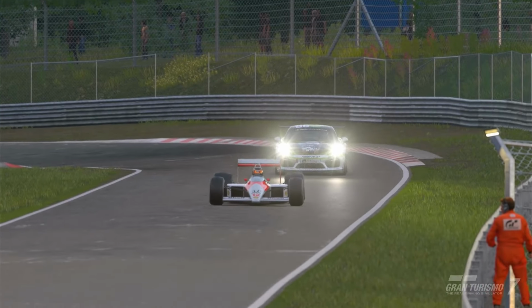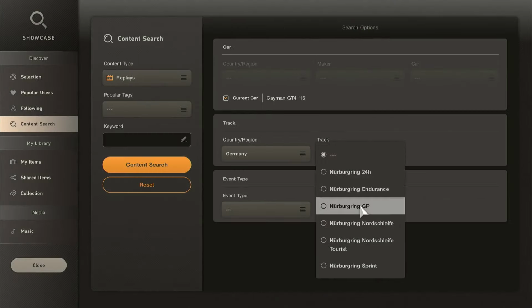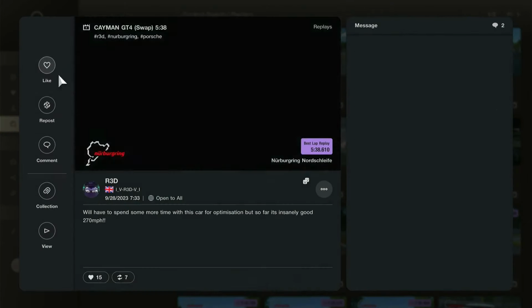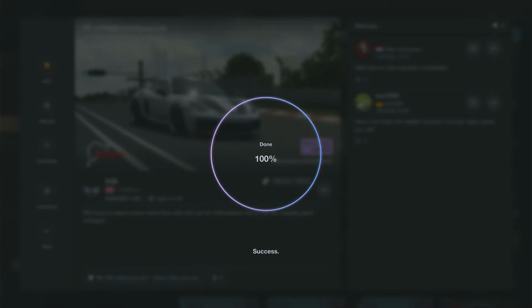Since I was wondering if anybody had set a sub 540, I looked into shared replays of time trial laps done with the Cayman at Nordschleife, and I found that someone had already gotten below a 540 time. I wasn't very surprised someone had already set a sub 540, because I do remember this guy setting a very fast time in the Cayman, but I forgot what time he had set.